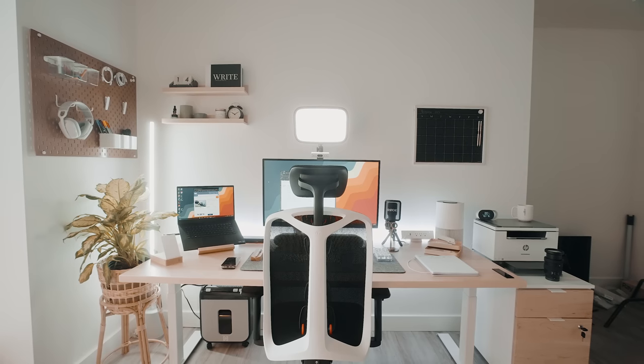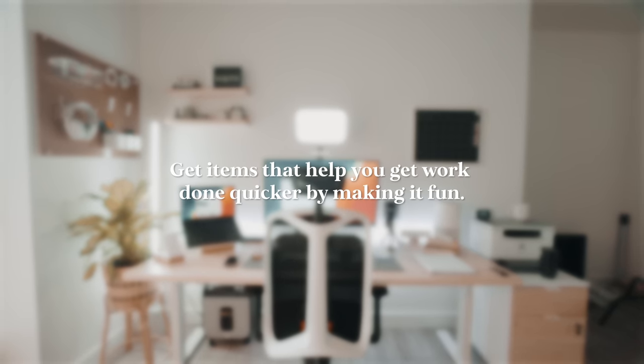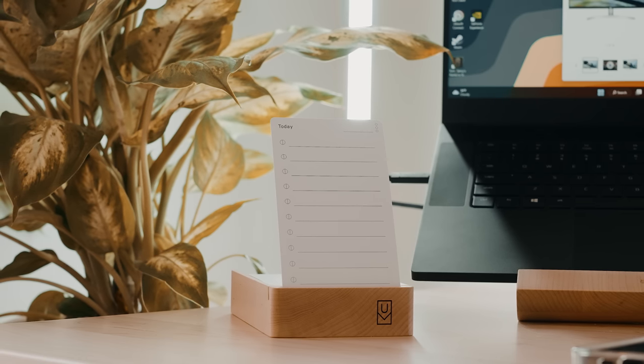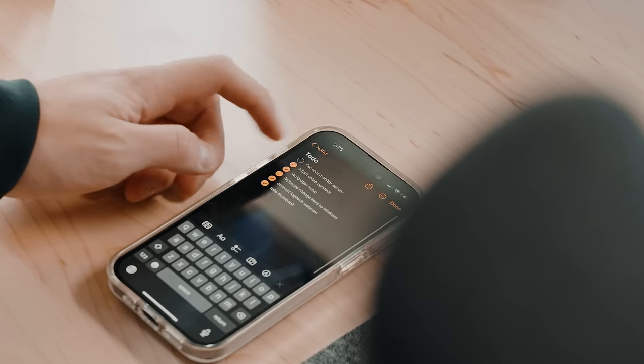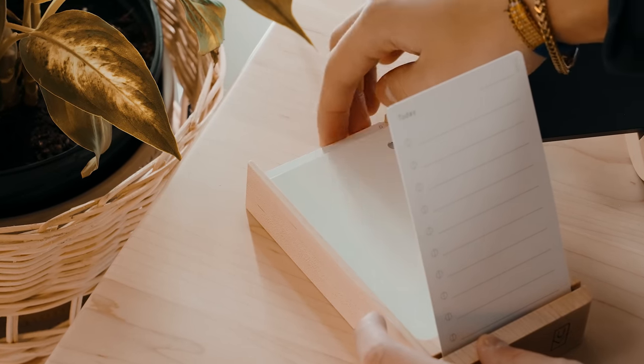And so the big picture here is simple. Get items that help you get work done quicker by making it fun. An example of that is the analog productivity system I got for her. I tried making her use the Notes app for the longest time when it comes to to-do lists, but she refuses. So I think something like this might be her solution to keep things tidy, fun, and organized.